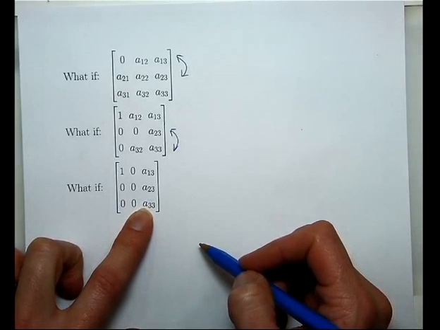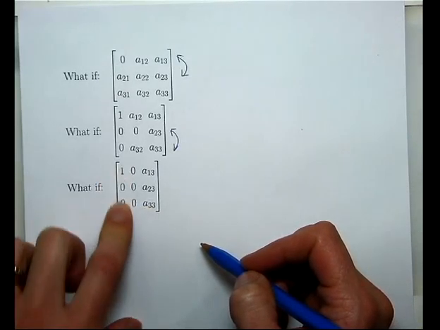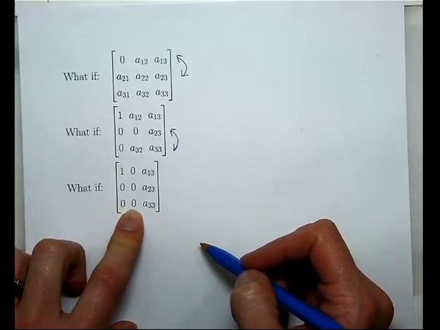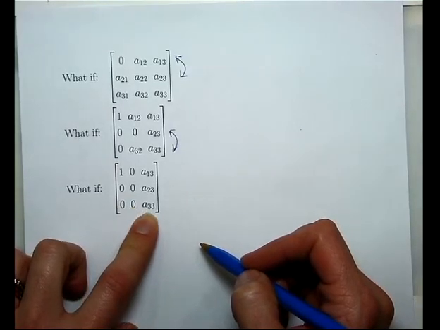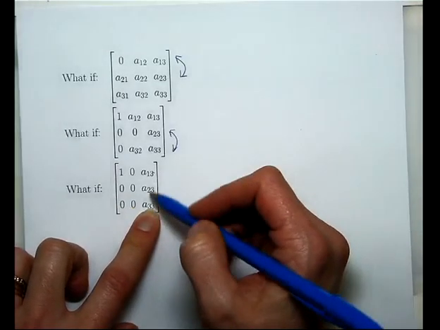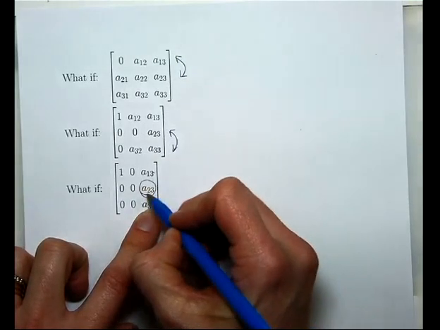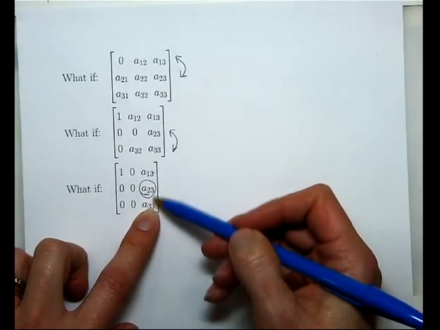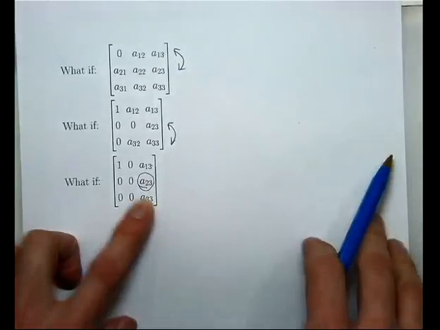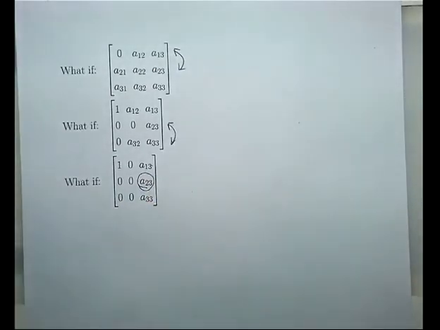What would you do? This column's got a pivot in it. This column's got no pivot and you can't make a pivot. What's the next thing to do then? You want to pivot on this column, right? So probably you're going to use that one. Or if this one's a nasty number and that's a 1, maybe switch them and then do that one.